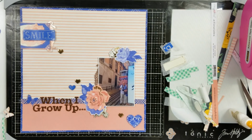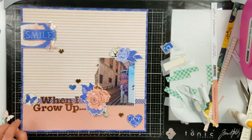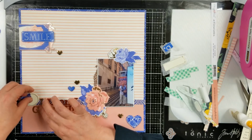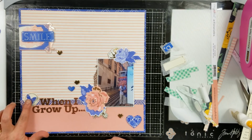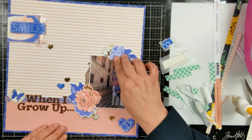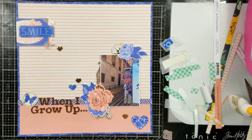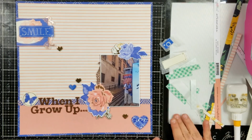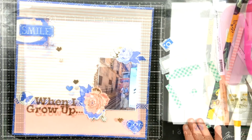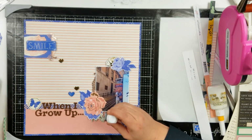That butterfly I had punched out of one of those Uchi punches, and I know I'm saying that wrong. I know I am every time. I am going to sit it there like that. I don't pop it up or anything. I just kind of stick the butterfly on it. So I think after I do that, I'm going to pull out my Karatake watercolors, and then I'm going to make mud. That looks pretty, right?